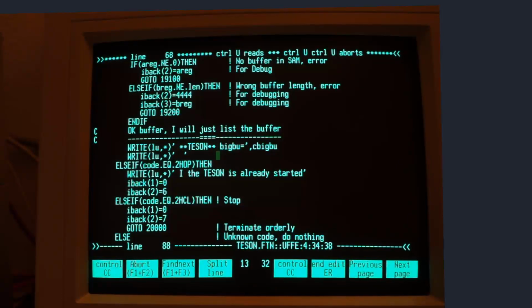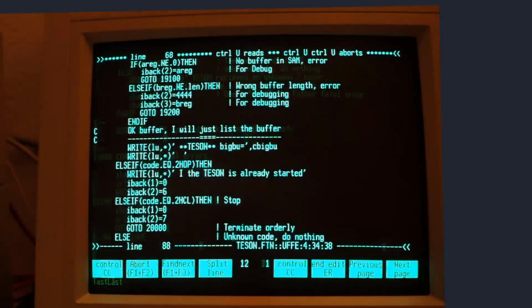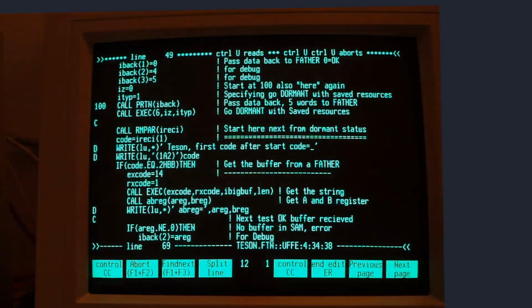Now this is the nice if then else instruction, so we have to go to the end if. So I'll go forward here, that's the end if, and it's just go to 100, and if you go to 100, it is passing parameter back, go down, save resources as before.